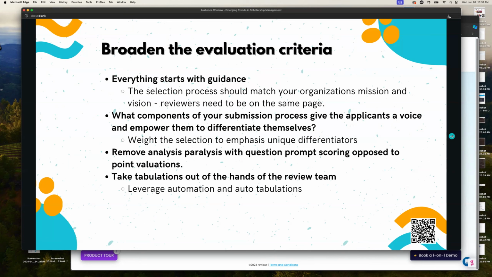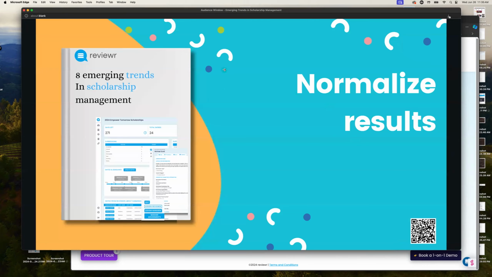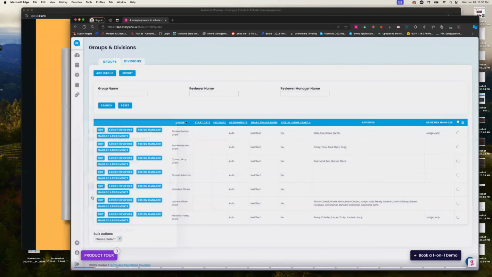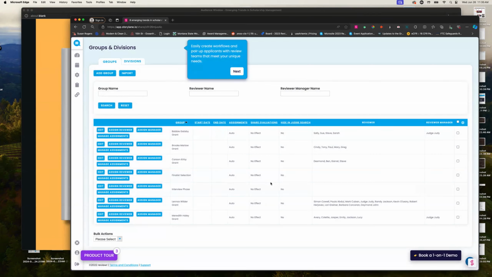So all that said, what do these 2 to 3 components look like in a tool like Reviewr? If I jump back over here, we have a concept called bucketing, and it's our workflow management system. Again, I don't want to get too deep into the weeds of Reviewr today, but it is arguably one of the most impactful features that we have to save your team a significant amount of time and energy. The goal here is that you create these review workflows based off of your desired processes. It could be a combination of the multiple scholarships you offer with the multiple phases of review. It could be fall versus spring. There's an infinite number of ways to configure this.